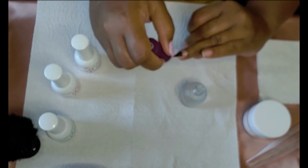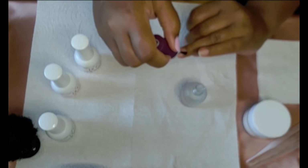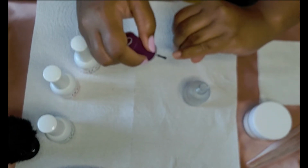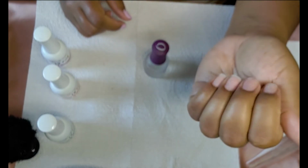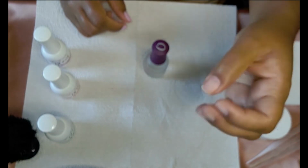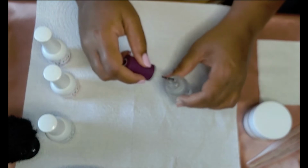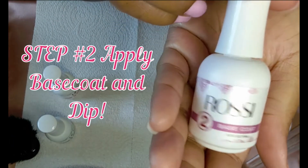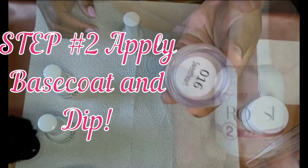This is a very important step. I do not suggest skipping that, so if you do not order a kit with step 1, make sure you get some kind of primer. I usually go in and do 2 applications of the primer just to make sure any shine or greasiness is removed. And then for step 2, we are going in with the base coat.